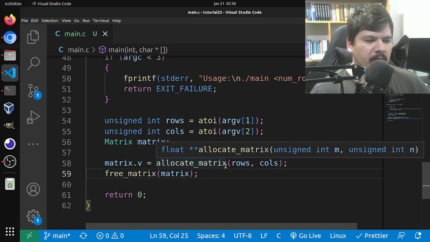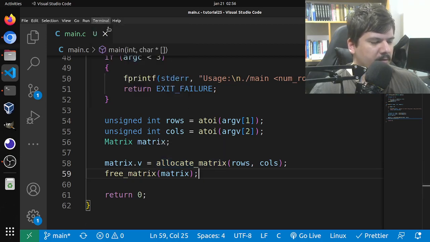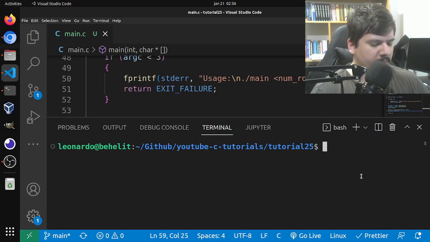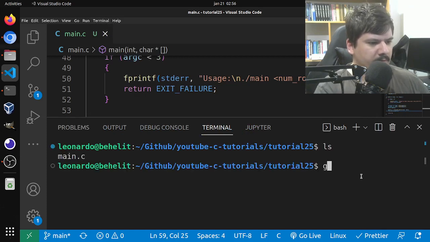We should write a function to read some values from the user, and then print on the screen, something like that. But yeah, let's give it a go for now. So gcc -Wno-warnings main.c, main.o.